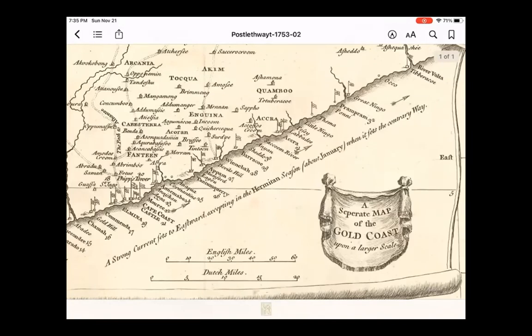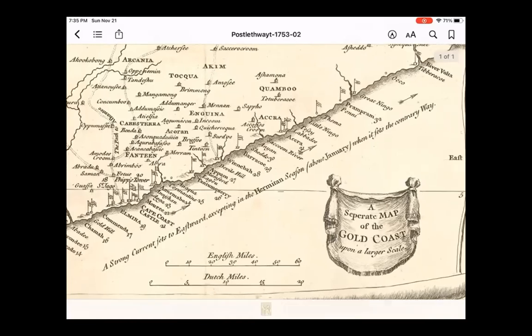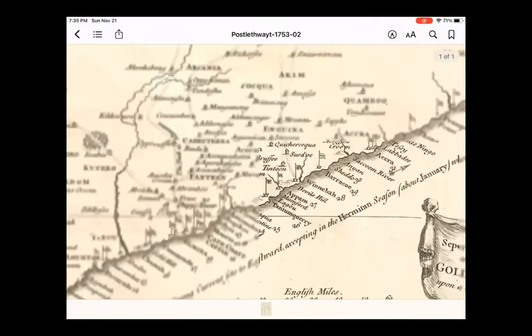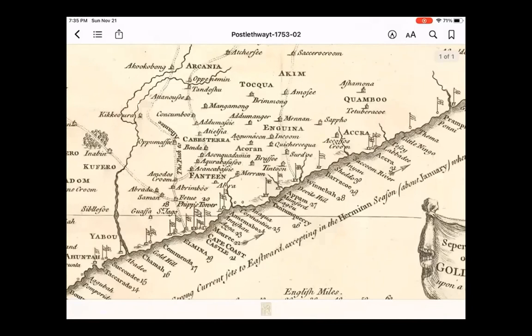So the mariners, the merchants, and the military made very good use of the winds, the tides, and the currents to make their trips to the New World most expeditiously and with greater profit margins.